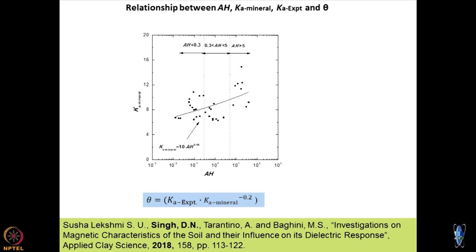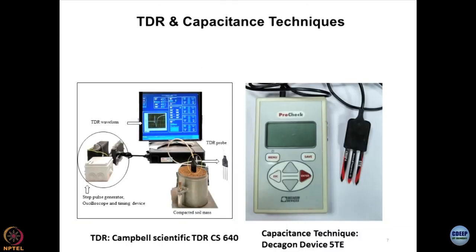The volumetric moisture content has two components: one is porosity and another is saturation or the moisture content present in the dry density form. The volumetric moisture content could represent both the bulk and the minerals, and when talking about the bulk, this is where the pore structure gets built into it. We utilized these types of equipment available in our laboratory — a TDR probe — which I have already discussed, showing how TDR probes are used for obtaining TDR waveforms that can be analyzed to obtain the dielectric constant of geomaterials.